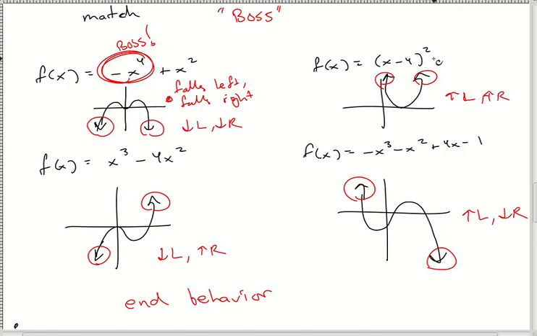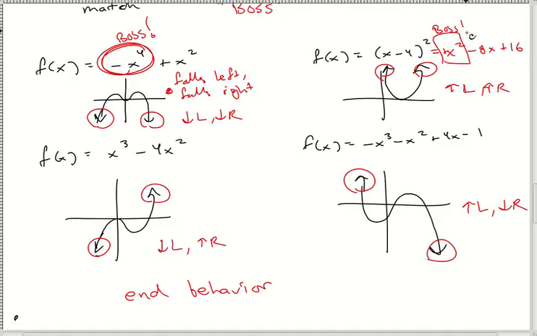How do I know this one here? Well, if you FOIL this one out, it's x squared minus 8x plus 16, something kind of like that. But notice here, positive, even, he's my boss. And so positive means going up, even means the same direction. Out of these two, you can see this one here, positive. This is the biggest one, so that's my boss. And so he's positive. He's going to be going up in the end, right? But odd means that we're going in different directions.